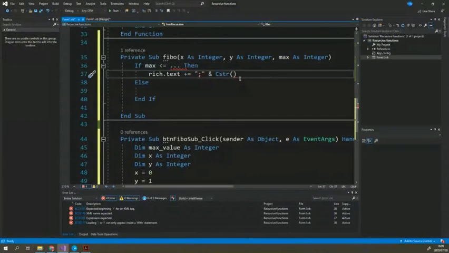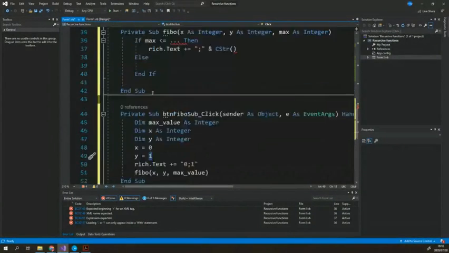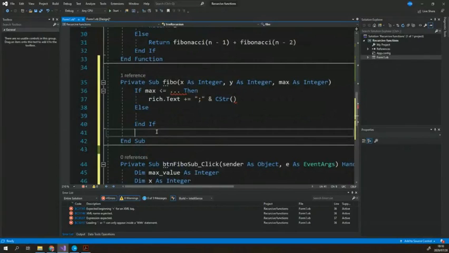Now, why I'm leaving this empty for a moment is because I want you guys to think about this. We've got term X, we've got term Y. If you think in terms of the Fibonacci code, you will have 0, 1, 1, 2, 3, 5, 8, 13, 21, and so on and so forth.